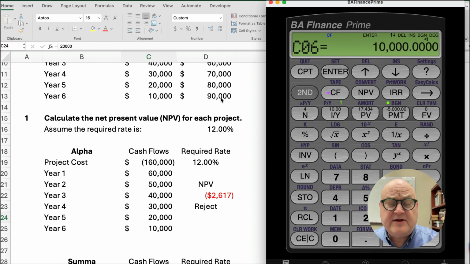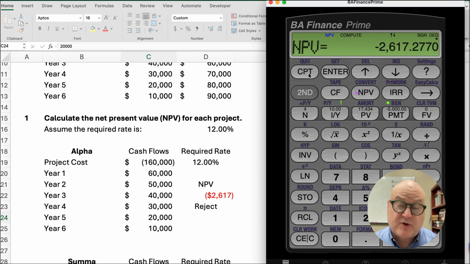Okay, so we have entered the cash flow. Right next to it is net present value, NPV. So hit NPV, and now we're in that menu. It says, hey, what kind of rate of return? What kind of interest rate? Well, that's going to be 12%, enter, and then down. And it says NPV, and it reminds you to hit compute. So we know it's going to be negative 2617. So here it's negative 2617. That's how we get the net present value, 2617, and it's negative.